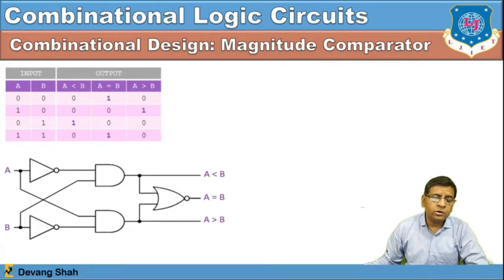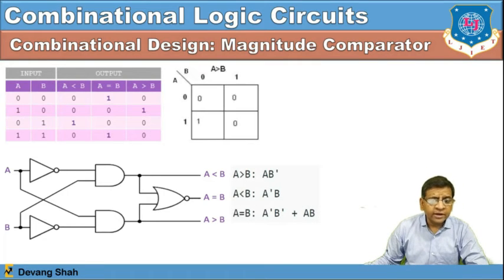You can define it separately for A and B, and based on the comparison, your answer is 1. Now you can observe here the final table is given with the A greater than B condition. When ABC is 000, I can define it as A greater than B when the number of A is greater than B. So here A is 1 and B is 0, and I have the corresponding answer. So from that particular case, the function of A greater than B is nothing but A B dash, plus A equal to 1.